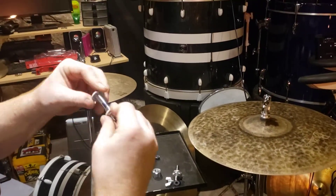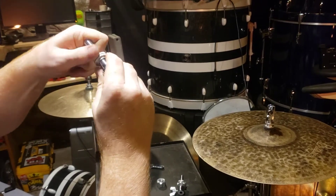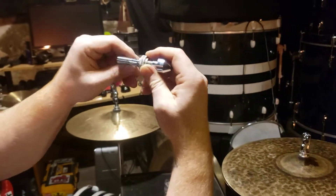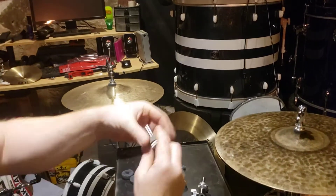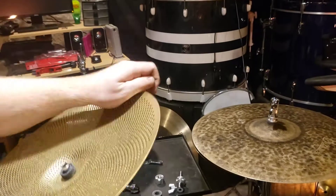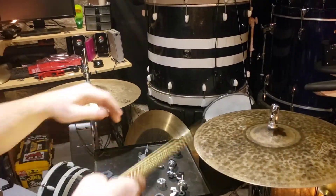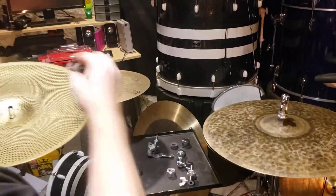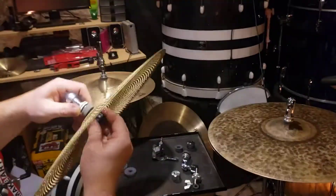So what you want to do to avoid that is you want to put both of these screws together. And what that does is that actually locks and makes it so they don't move against each other, to keep those firmly in place. And then you put a felt. Grab my other cymbal here — see, it releases just like that. Super quick and easy. Good for gigs. So you get the felt — felt goes underneath, felt on top. And then you get your other screw, your last screw here, to go down.